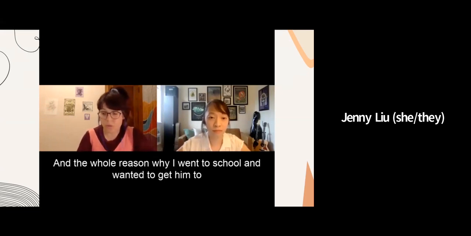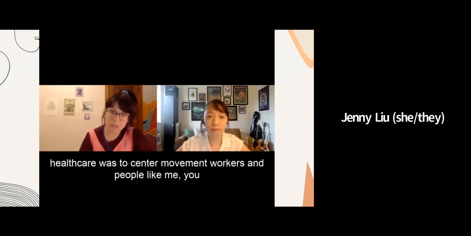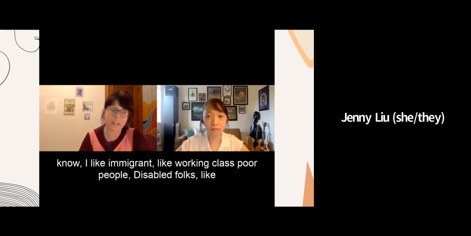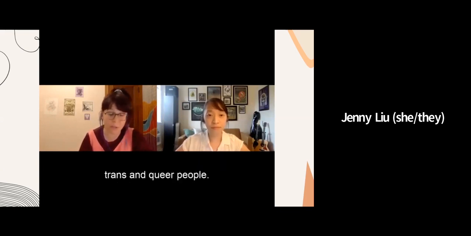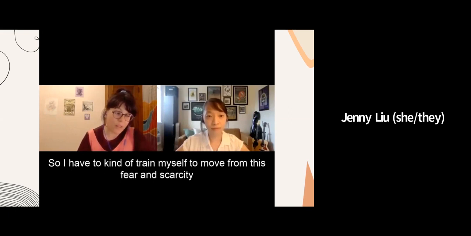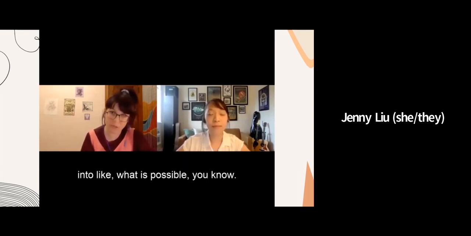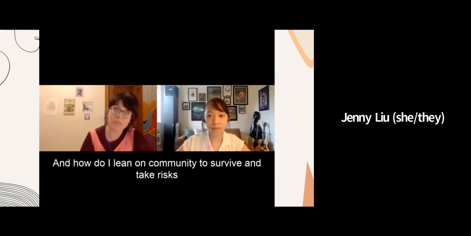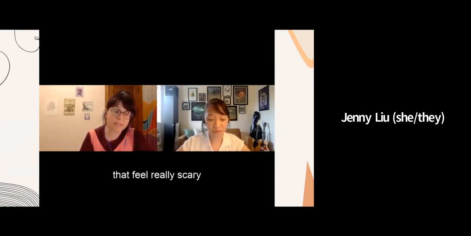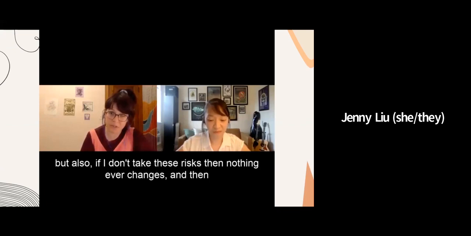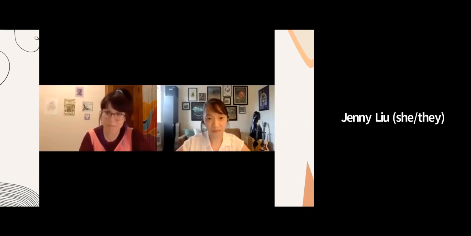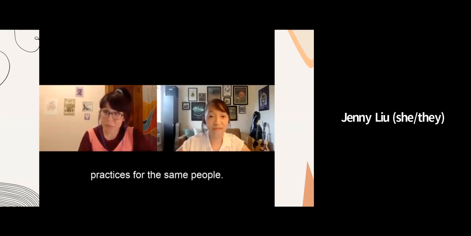And the whole reason why I went to school and wanted to get into healthcare was to center movement workers and people like me: immigrants, working class, poor people, disabled folks, trans and queer people. So I had to train myself to move from fear and scarcity into what is possible, and how do I lean on community to survive and take risks that feel really scary. But if I don't take these risks, then nothing ever changes, and we just set up the same practices for the same people, right?